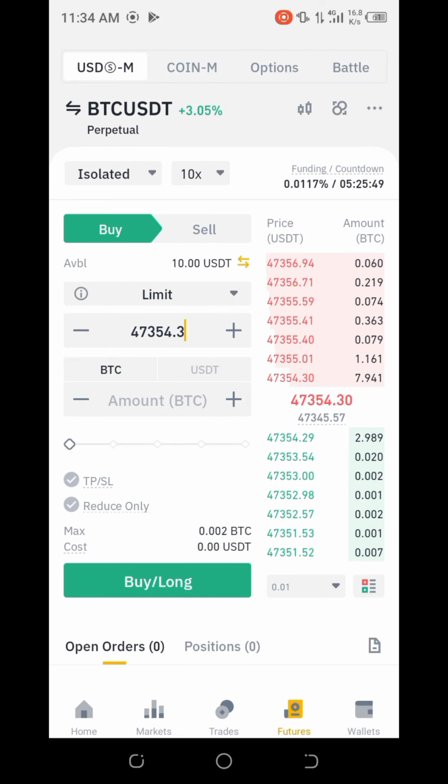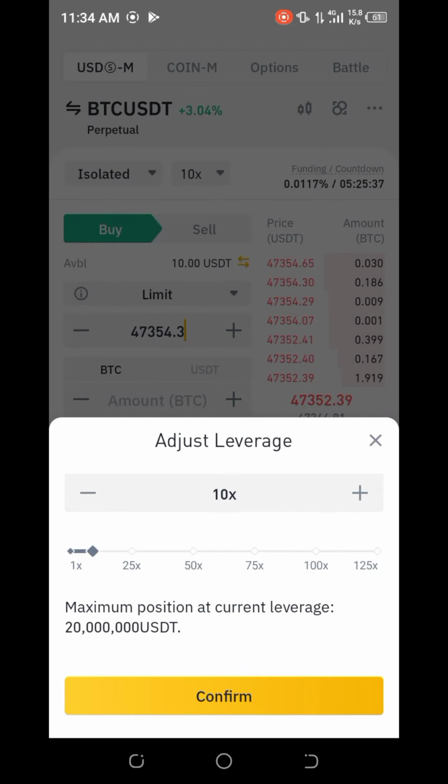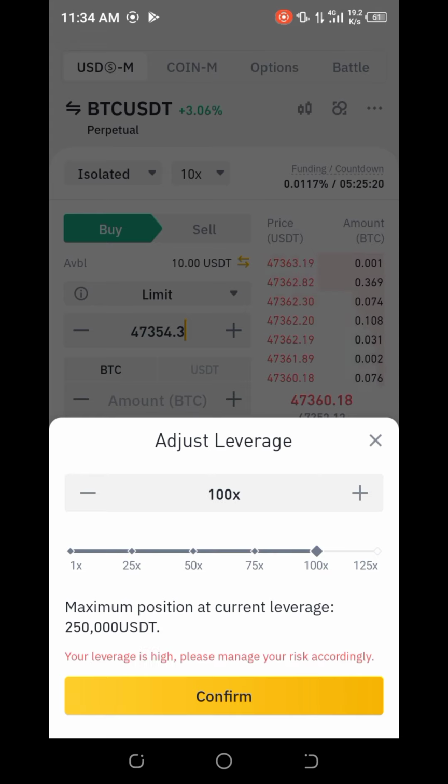And how do you enter the trade? When you come to this Binance Futures here, this is how it works. You select your leverage. The higher the leverage, the higher the risk. On top here you see this 10x. But the truth of the matter is that it's always good to not go beyond 10x if you are coming into this for the very first time. Now you can see that this is 10x, but assuming you want to take it to 100x, you can see it here. You can even take it up to 125x.